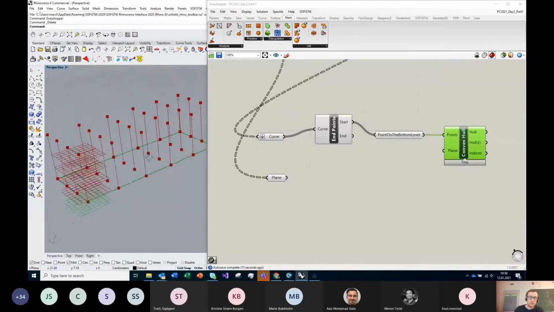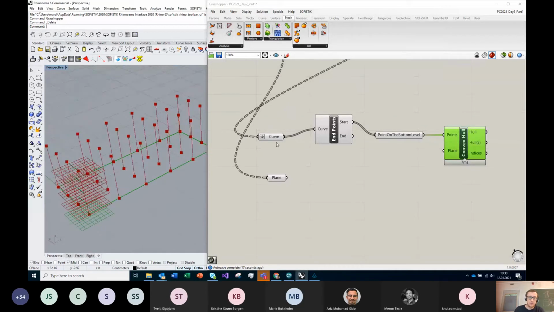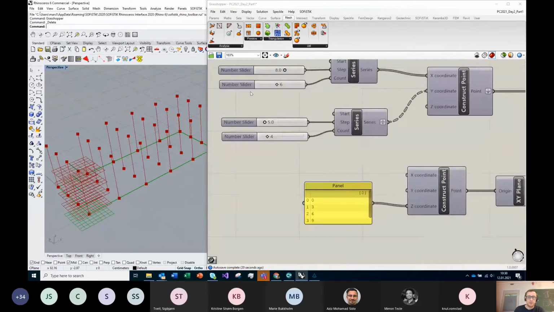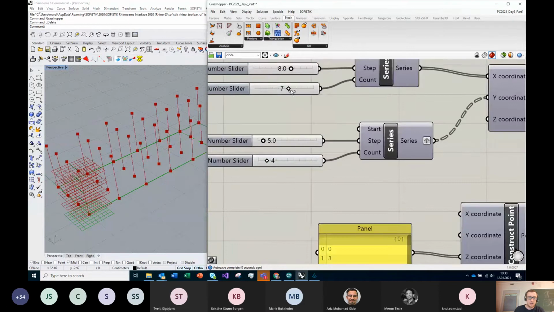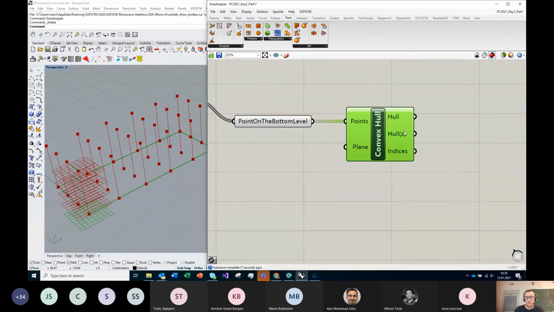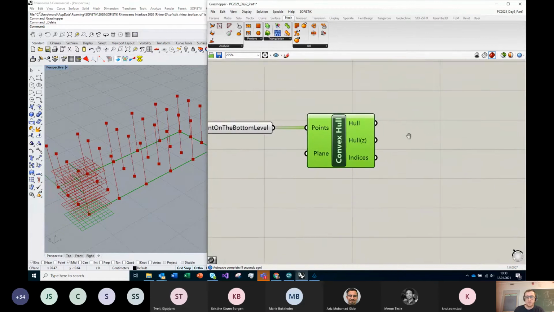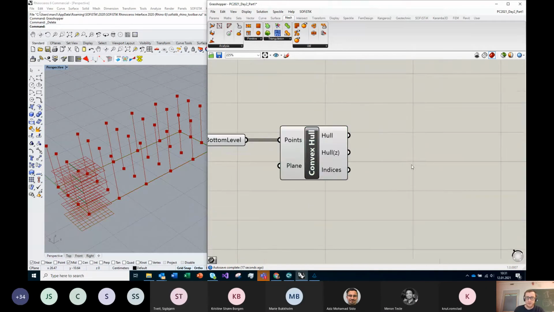So if you have a collection of points, you see that generally it found the polyline, and whenever I change the dimensions of my grid zone, it will find the corresponding boundary of my points. So I will use that one, polyline curve, and now I would like to just take this curve.